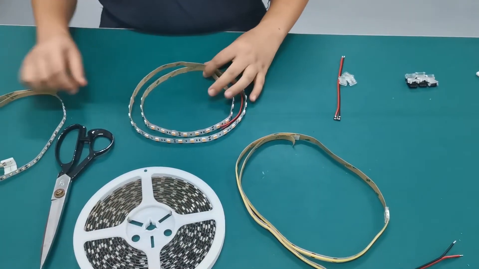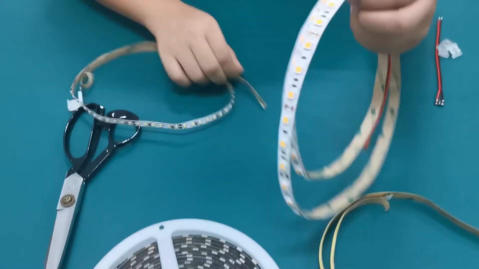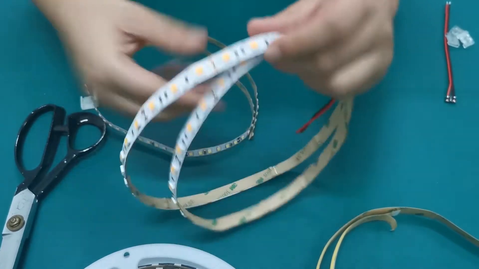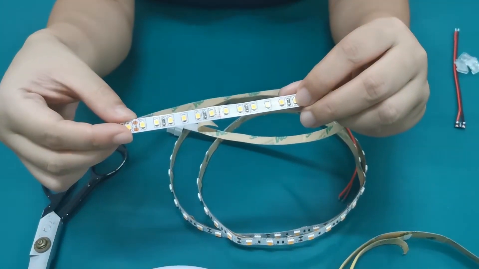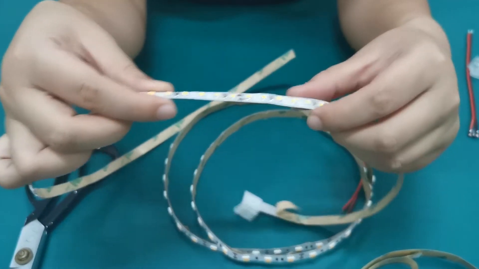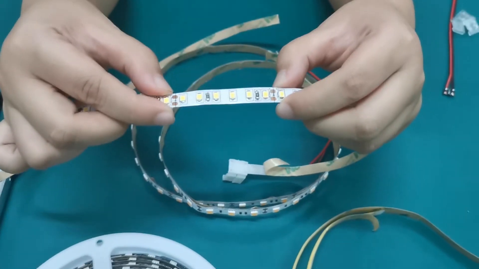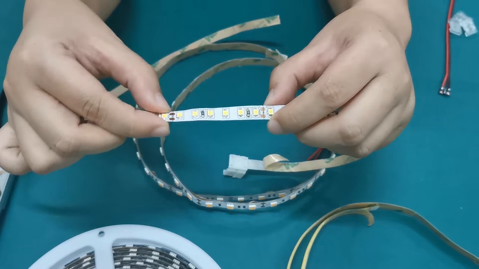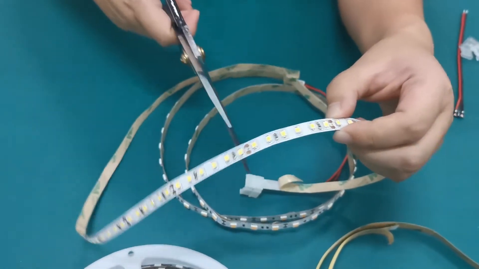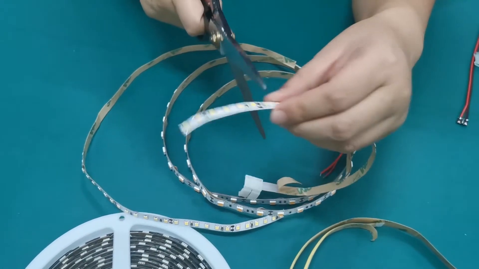Okay, now firstly we would like to introduce two types. These two are very common ones. This is 5050 LED and this is 2835 SMD, and you can see here have the cut mark. This strip is a 24 voltage input so it's 6 LED per group. You can cut every cut mark here. Very easy.